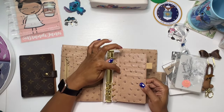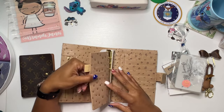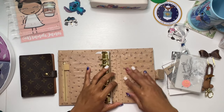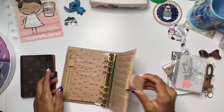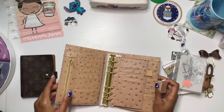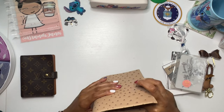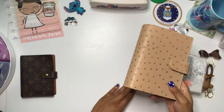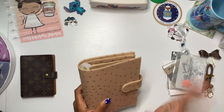Then your fly leaf — double cards, that's nice — with the pen loop here, you have more card slots, another little pocket here, another pocket here, and then another pen loop. You guys, this is really nice. I'm not sure what I'm going to use it for. I'm sure it'll just hold savings challenges of some sort, because it's too big to be a wallet, but it is beautiful.